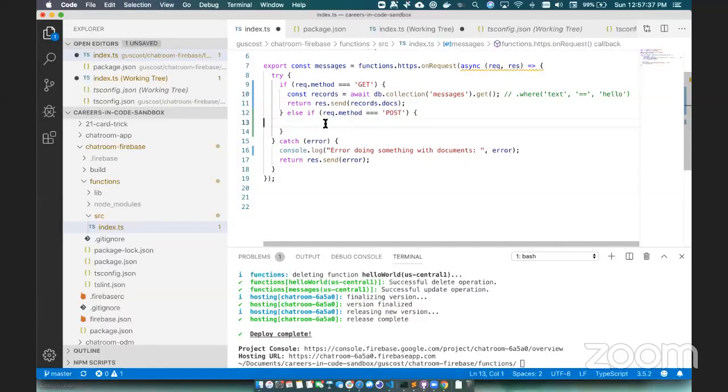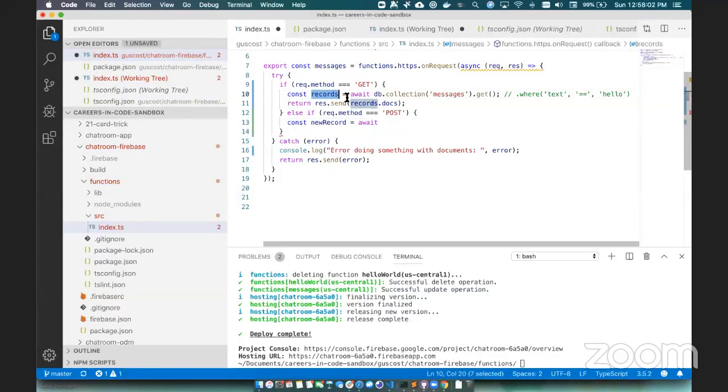So let's try to figure this out right from TypeScript. Now it's warning us again, not all code paths return a value, because we have a second branch here, which we definitely want to return something from at the end of it. So we'll say const newRecord equals await.